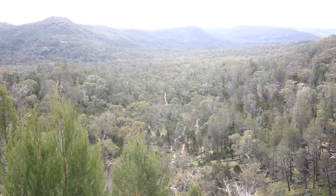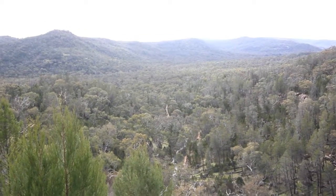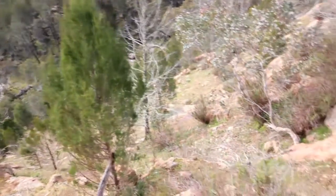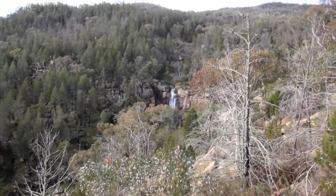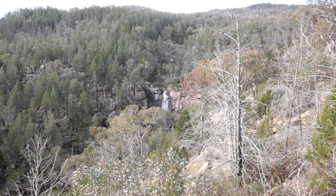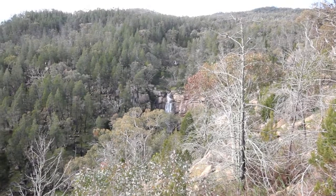Woolshed. Well, the actual town of Woolshed is up the valley a bit, but this is the Woolshed Valley. And excuse me if I sound a little out of breath, because I've just walked from the creek way down there. I've scampered up these rocks and I've got to the top and I'm having a rest. And look over there in the distance. That's Barry Falls, and you can only see about half the waterfall above the tree. The other half is below the tree hitting the rock. That gives a bit of an idea as to how big Barry Falls really are, or really is.